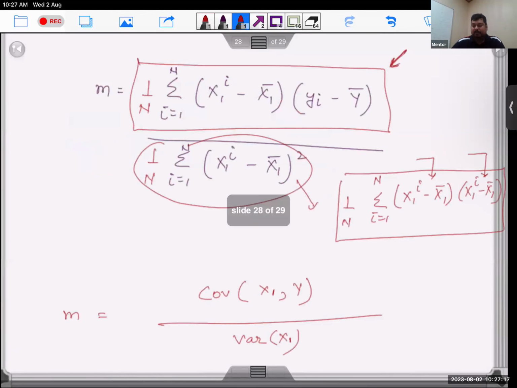Do you know that when you are computing the variance, you first ensure that every point is zero centered, and then you take the multiplication with itself? x1i minus x1 bar: first it does the zero centering, and then it computes the multiplication with itself. In covariance, you are centering all the variables after you subtract the mean, so that the resultant mean of your entire data is 0.